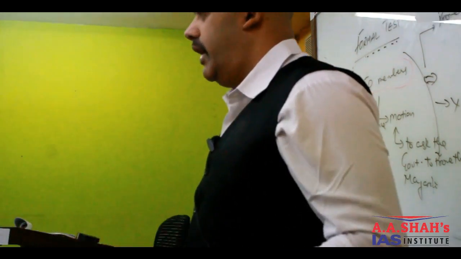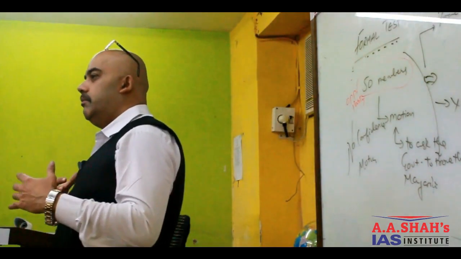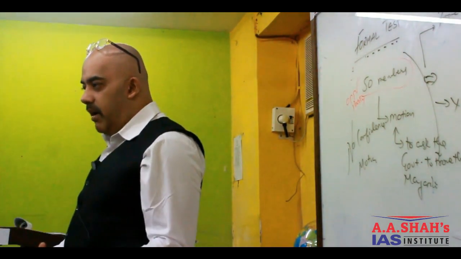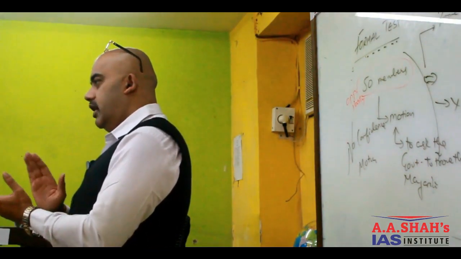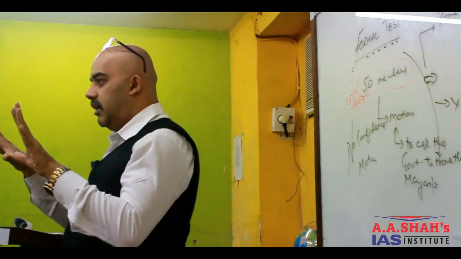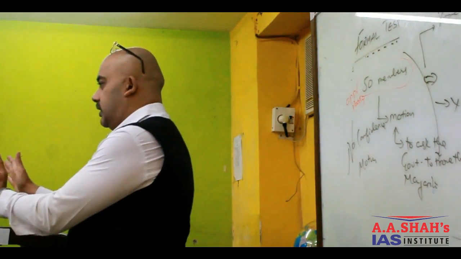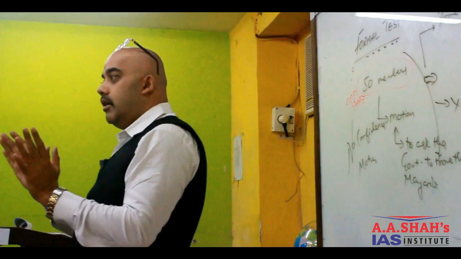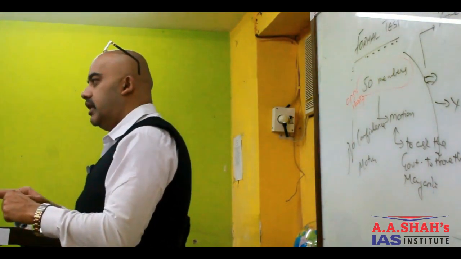Now we go into slightly more detail. For example, you are my political party. I am a BJP person, right? Now, in the parliament, it is not only necessary that I am in majority on paper. It is also necessary that I show them my majority. So if you look at parliament sometime on the television, all BJP people are sitting on one side, all Congress people are sitting on one side, and so on. This is because they want to show that we are in numbers, we are in strength.